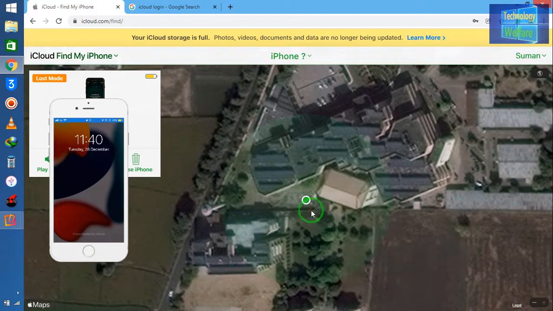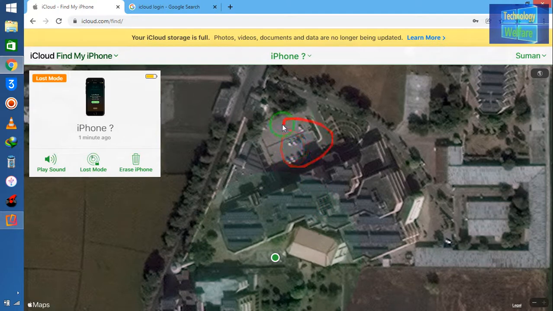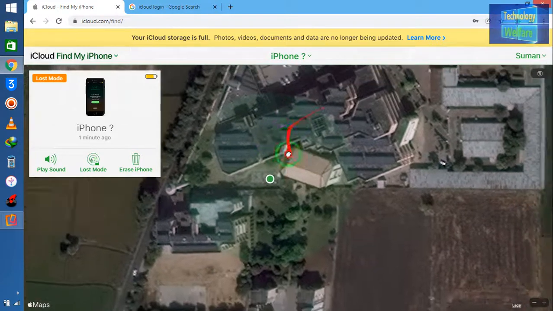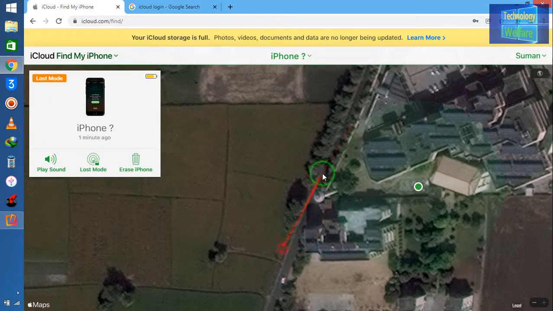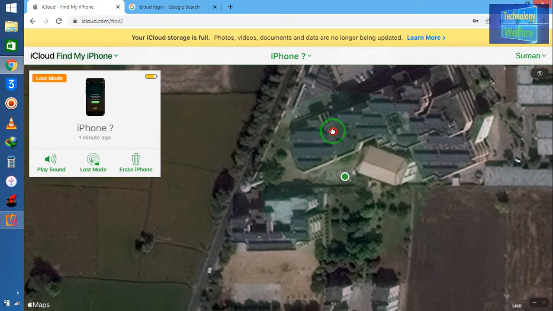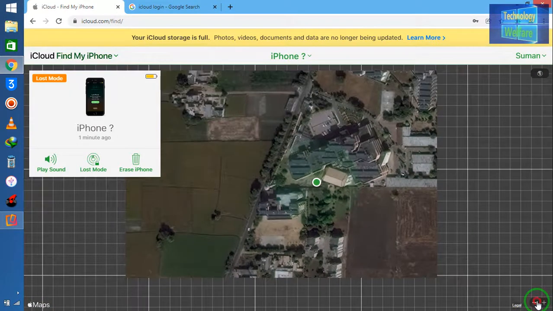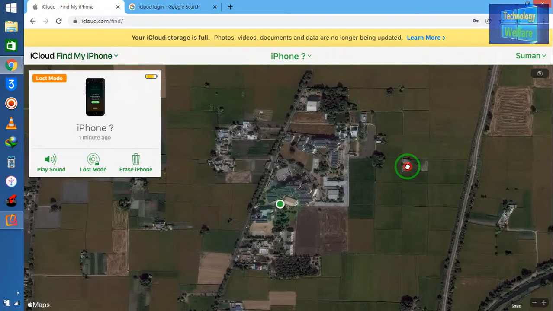On this ground, near the highest building, is near about this. Now see, guys, this device is here. This is especially a water tank, of course, and this is a big one. This is especially a car parking. So everything we are seeing here, and this is a road, of course, near about this road. This location is being traced at the moment. So how easily it is traceable! But see, guys, the internet speed is quite slow here, that's why I'm unable to find it properly.